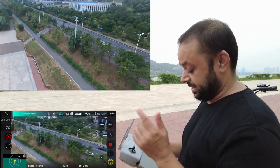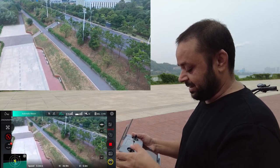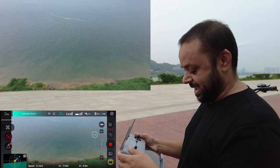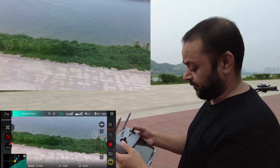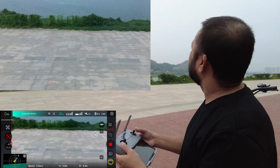No. Now it's turning by itself. I didn't do that. It's turning by itself. Now it will land. Now I have yaw control when it's landing. Okay? And I can control the camera and I can move the drone left and right, forward and backward. I saw a gimbal tilt just now.